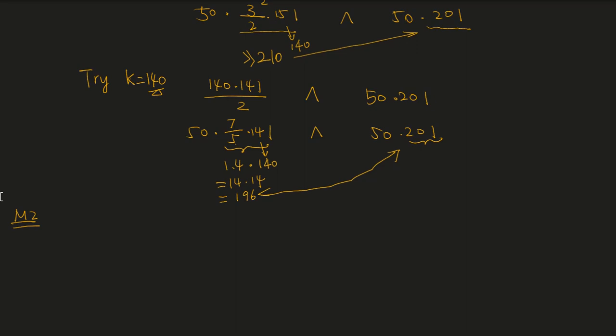Good, let's start. So again, we have this k from the first approach, right? We assume that this k is the number for our legitimate median. So since we have the k, the k times k plus 1 divided by 2 shall equal a half of the length of our list. That's exactly where our median is at, right? And the length of our list is 200 times 201 divided by 2.